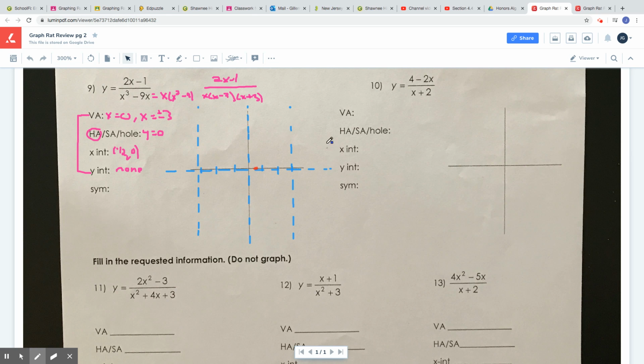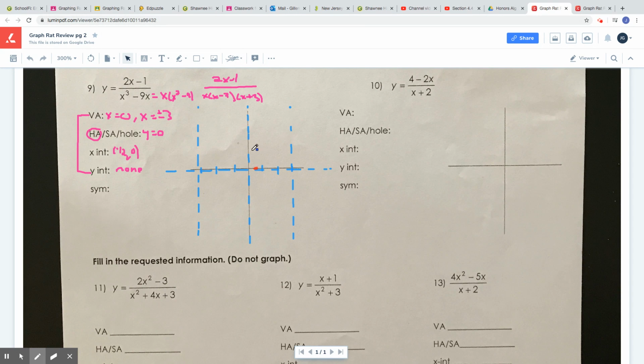Now notice there's this section here, section 1, a section here between these two things, section 3 between these two vertical asymptotes, and this section here. The ones on the outside are going to have the normal looking curves that we normally have. On the inside, we're either going to have a parabola looking thing or an S-curve looking thing. Either they have to go up or they have to go down. Since there is no x-intercept here, that means it doesn't cross. It's either going to be a parabola down or a parabola going up at some point.